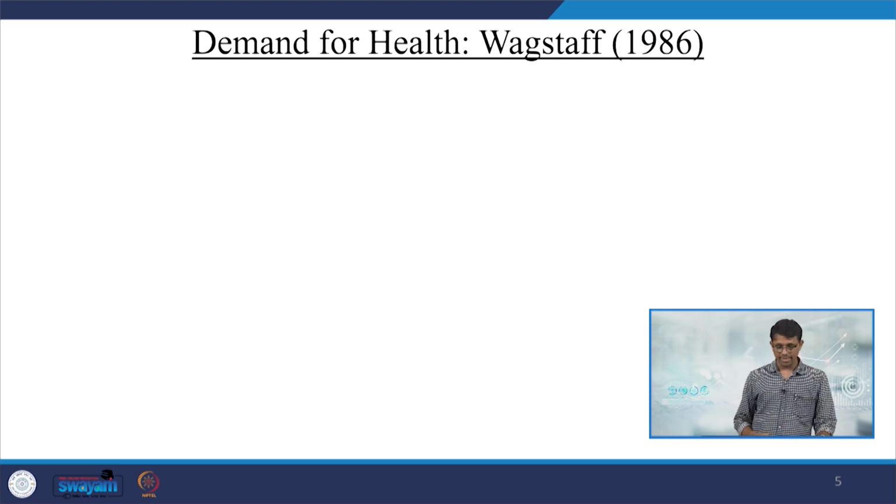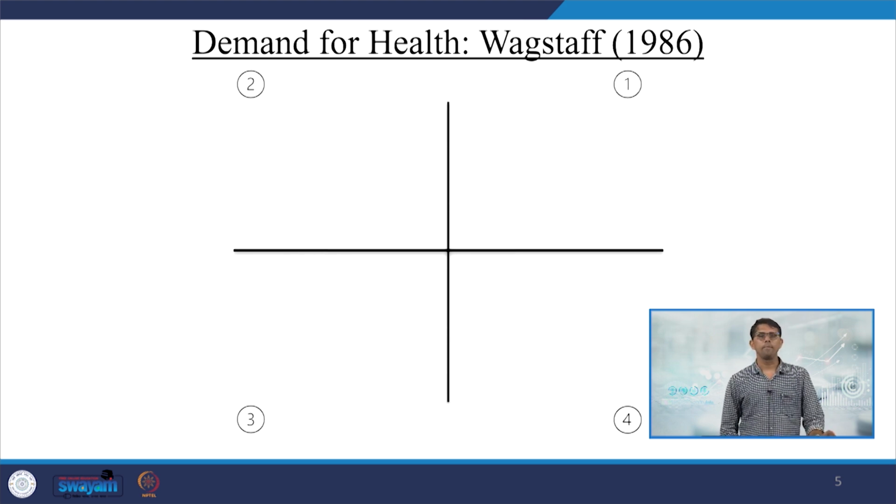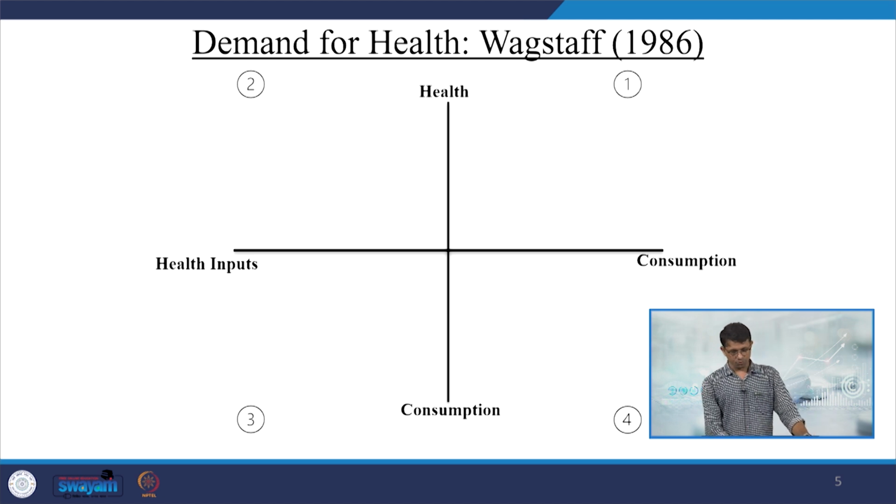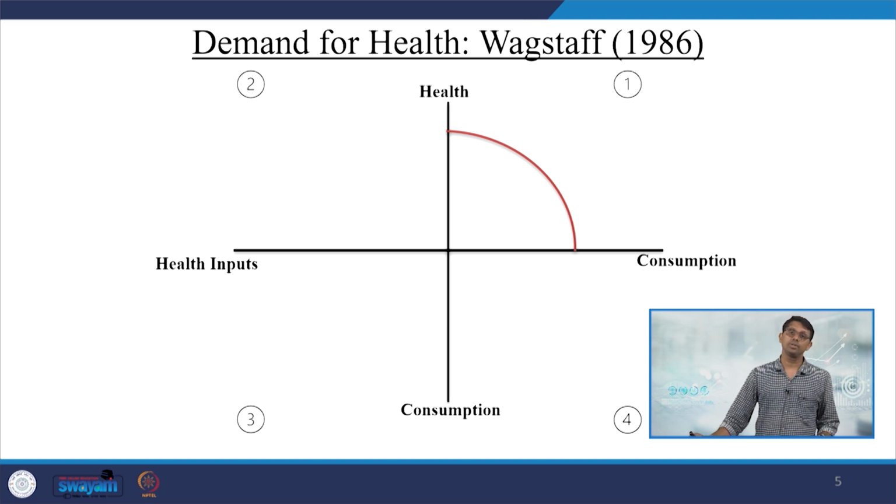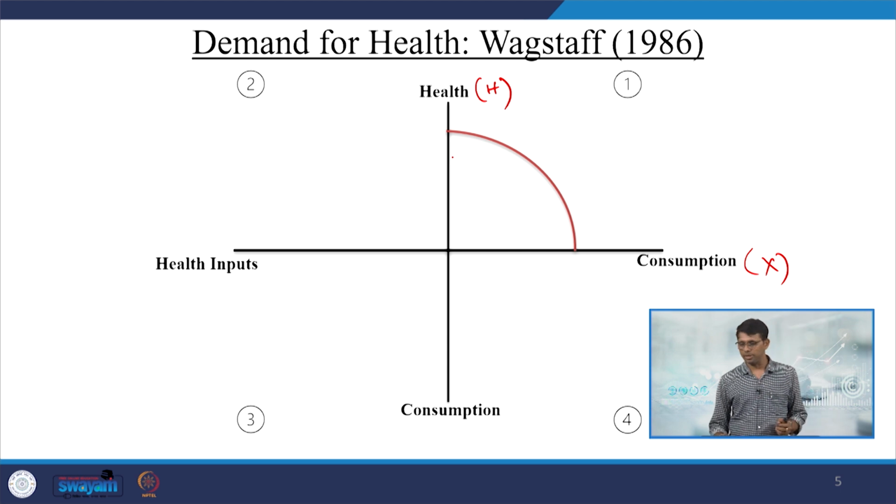Here is the Wagstaff model of demand for health. We will be explaining four quadrants, comparing each of the categories. We have taken three variables, consumption, health, and health inputs, and we are connecting their relationships. We start with the production possibility frontier with the relationship between consumption, that is X, the other commodities which we already discussed, and H, where we emphasize health as the commodity. If an economy emphasizes these two, how much maximum consumption commodity or health commodity is possible? This is what is discussed in the first diagram.